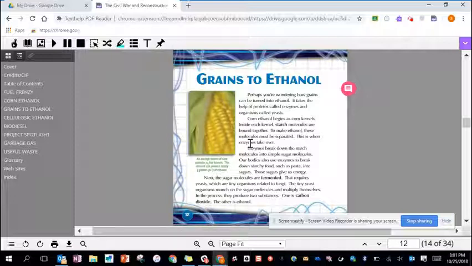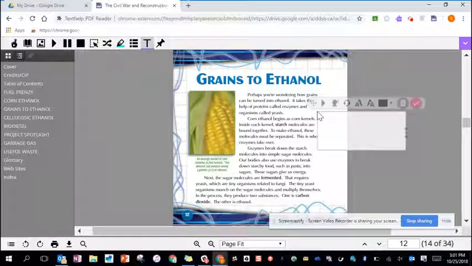So perhaps the student has read it all and wants to just add a note of their own, something they connect to, something that they need to remember about the text, an important piece of information. They would click on the letter T where it says typewriter, and then they would click into a space on the book. What it will provide you with is a nice open blank space where I can start to write. So I can write in this space.